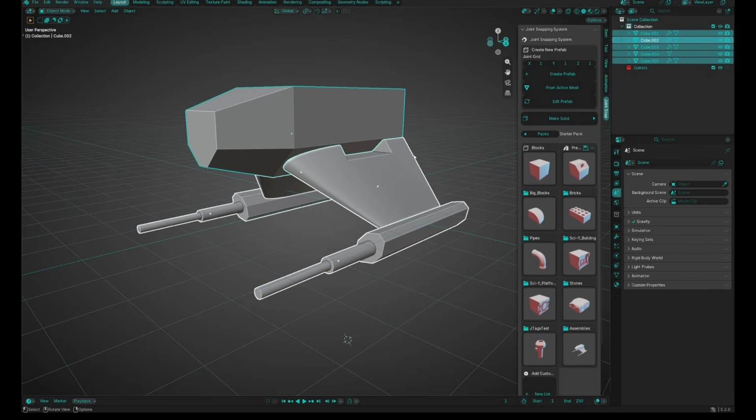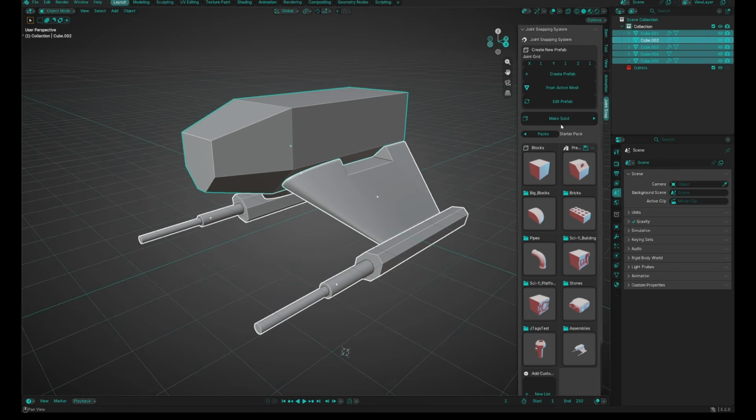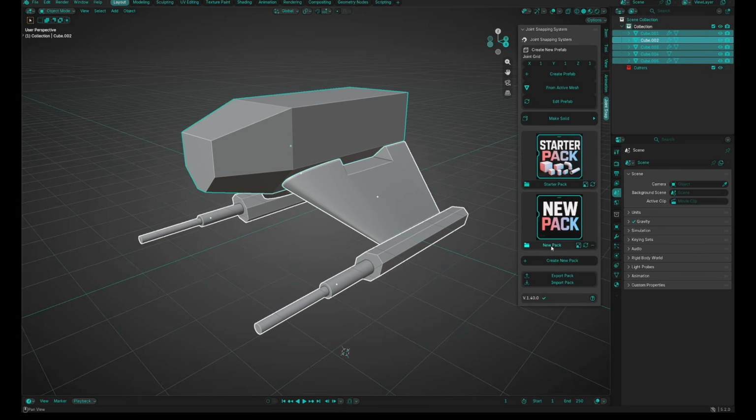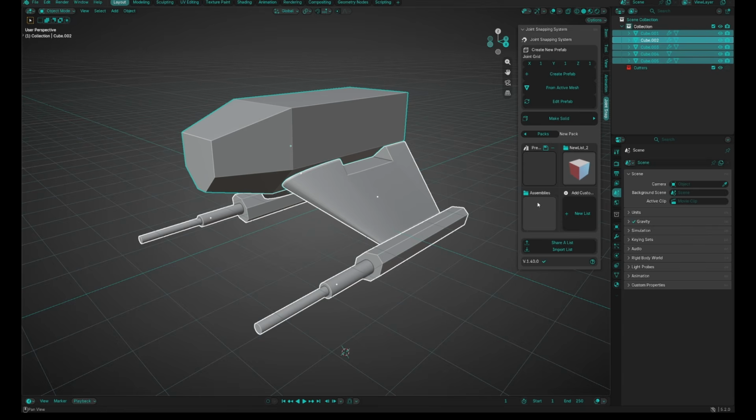So you want to save this assembly, right? So I'll go over to packs and I'll go over to the new pack and I'll save it to this new assembly. So I press Shift J and all I have to do is press Save Assembly. I'll call this new fighter assembly. And it'll ask you what pack you want to save it to.